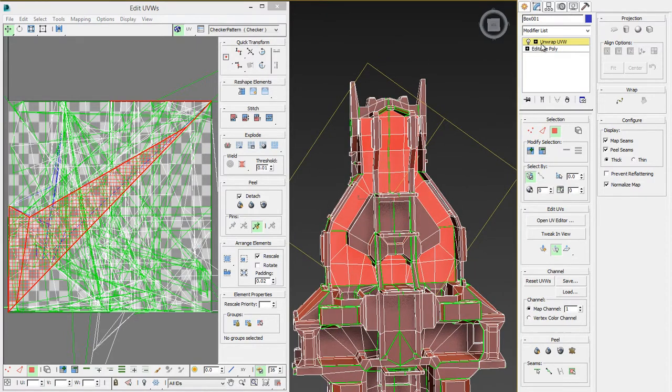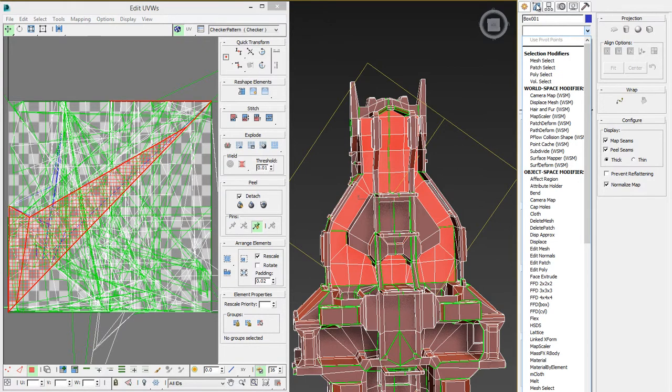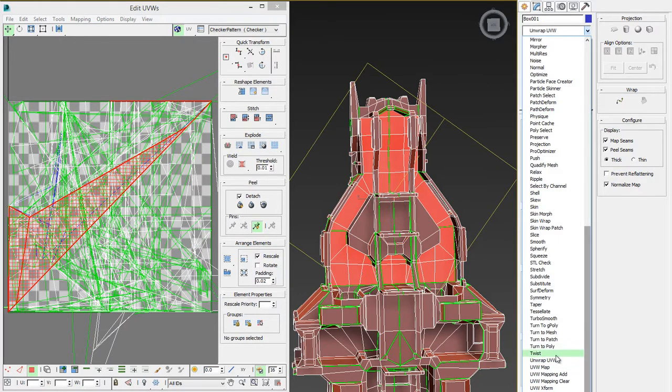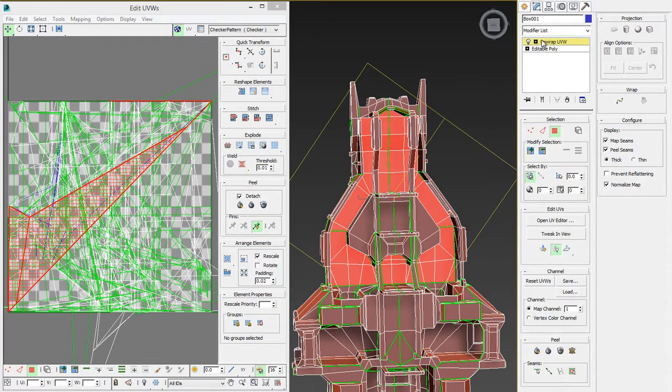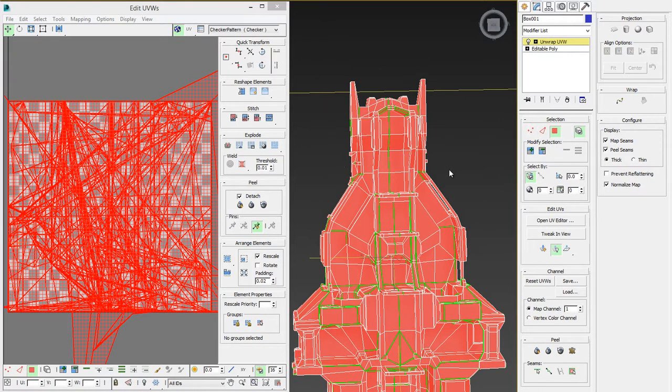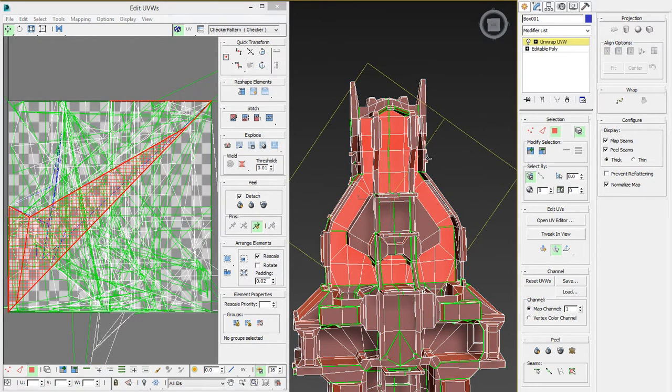The UV Unwrap Modify in 3D Max is found in the Modify list under the Modifiers tab next to Create, and you just type in U and it will jump you down there. Apply it and it will show up like so. It's got 3 selection modes, and it's also got an element mode which will let you select everything in one go if the model's made of separate pieces, like imagine a bicycle with wheels, handlebars, etc.